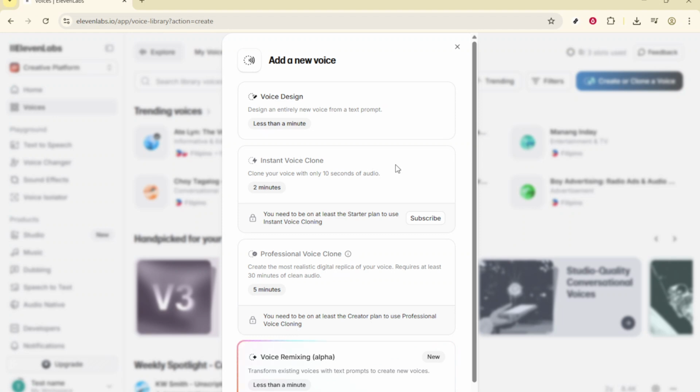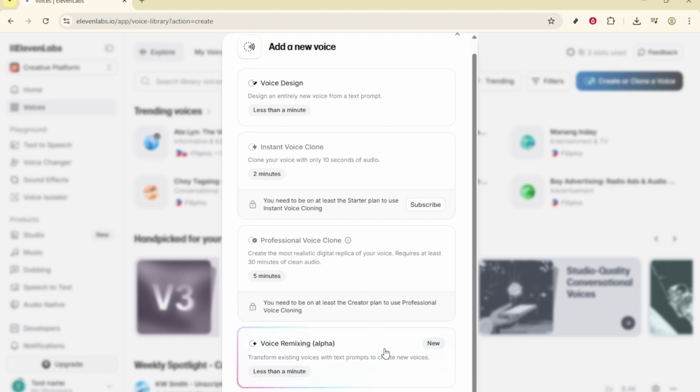On the other hand, if you're looking for higher quality or a more precise match, professional voice cloning is your best bet. While this method might take a bit longer due to its in-depth processing capabilities, it enables a more accurate replication of the original voice, making it an excellent choice for professional applications where quality is paramount. Once you opt for this option, simply wait for the system to process the new voice. This feature is perfect for those who need a more refined outcome for a project or presentation. Remember, patience here pays off with higher fidelity results.